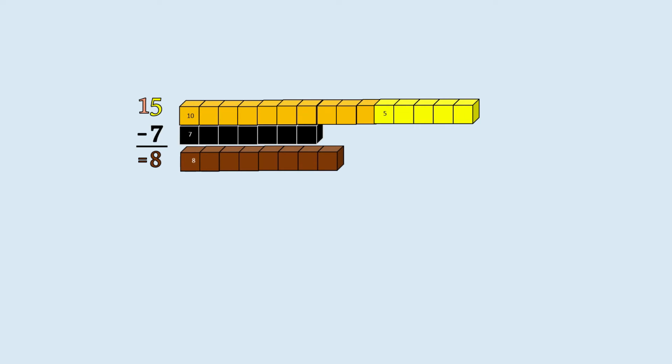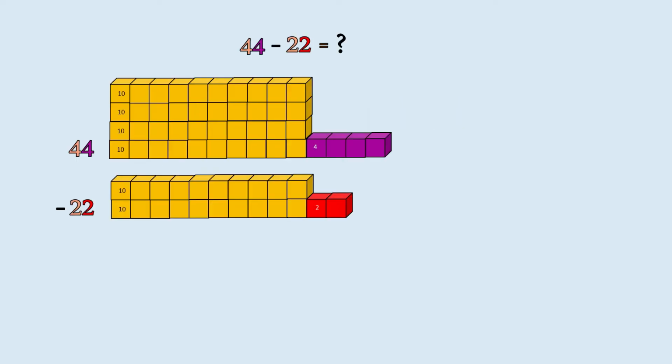Here's a second subtraction problem. There are 44 second graders in Sam's school, and there are 2 classes. In Sam's class, there are 22 children. How many children are there in the other class? First, solve the problem with your child using the bars. Ask her to lay out the bars representing 44 and 22 like this.